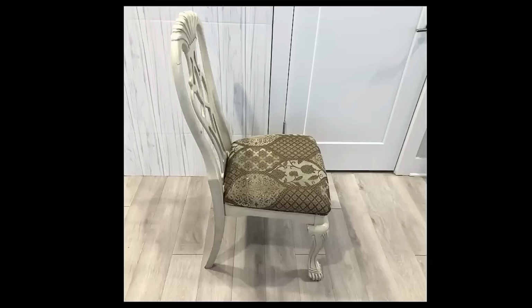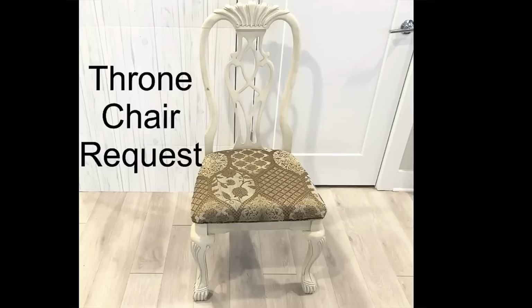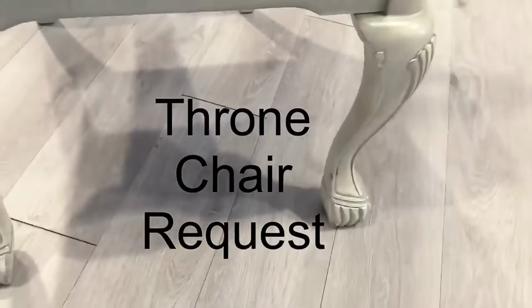So I was leaving my apartment in the morning sometime last week and I saw someone throw this away. I quickly picked it up because there has been a particular lady who has been requesting a throne chair. And if you see the structure of this chair, the base just fits what I can use for a throne chair.